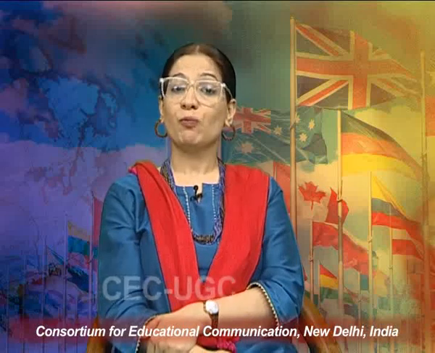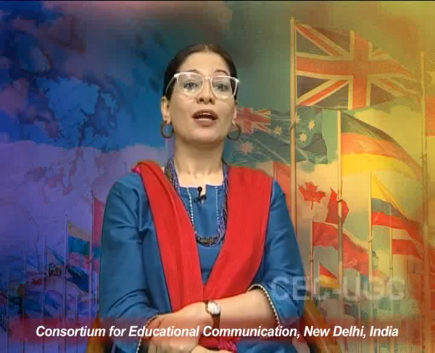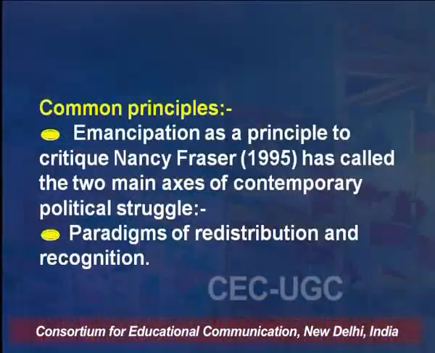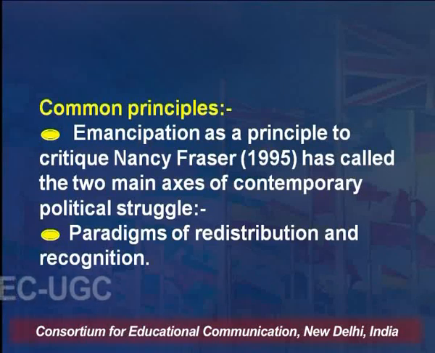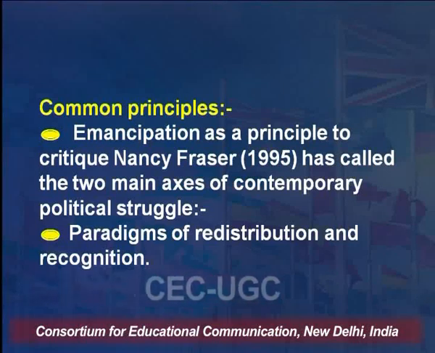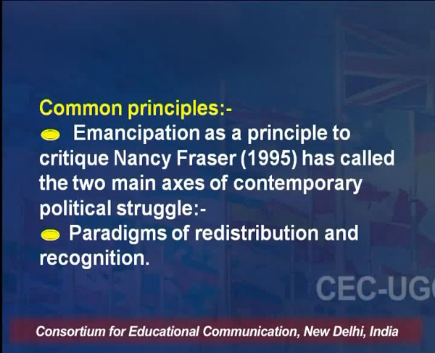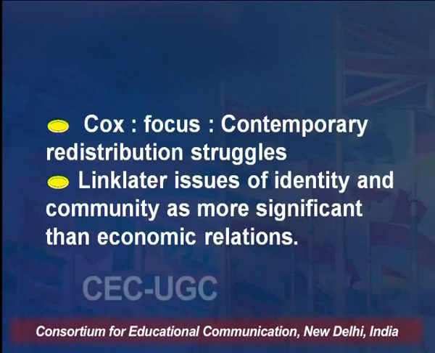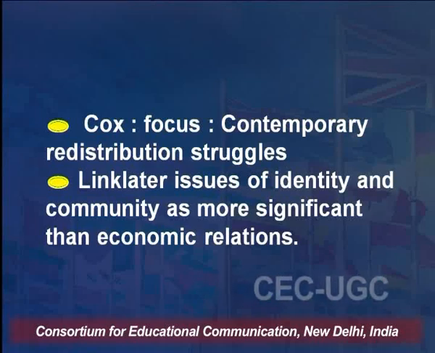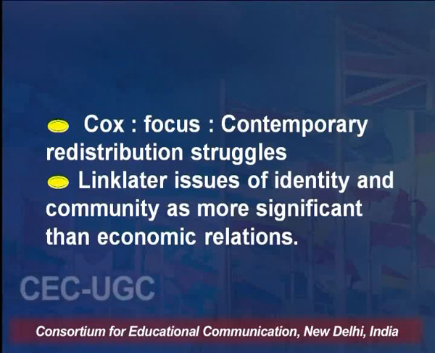And most important, the emancipatory tenor that comes from the reflectivist theories, from post-positivist work and neo-Marxism thereof, is the cosmopolitan ideas that aim to promote global freedom, global equality, global justice. So the common principle that we are reading is emancipation, as Nancy Fraser has also said, two main axes of contemporary political struggles, namely paradigms of redistribution and recognition. Robert Cox's focus is on contemporary redistribution struggles, as the work reflects.